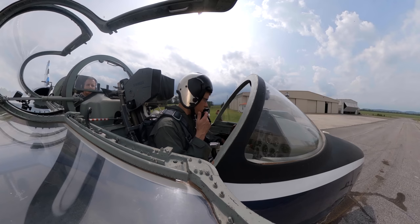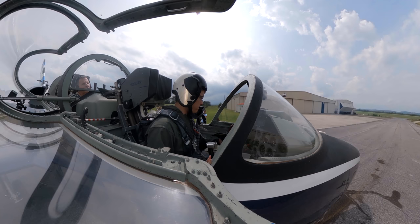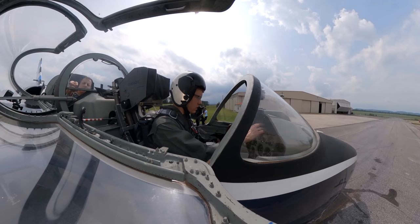Meanwhile, we're gonna leave it open because it's cooler for us. But before we start the engine, we'll close the canopy. Okay. That's a good habit to get in. And tailwind, important to know, usually about 10 knots max. Sure. Anything more than that, and the aircraft has a hard time. So if you want to close your canopy, I'll catch your latch for you. Okay.